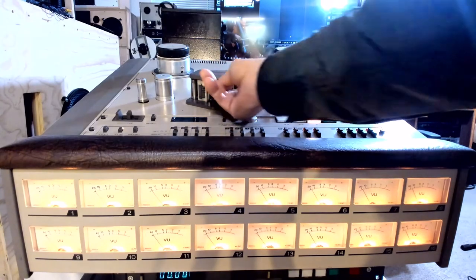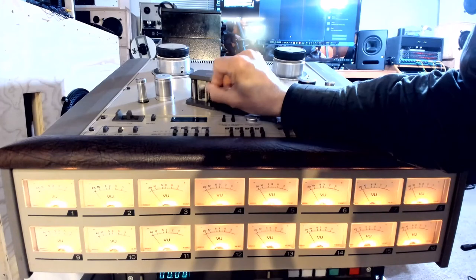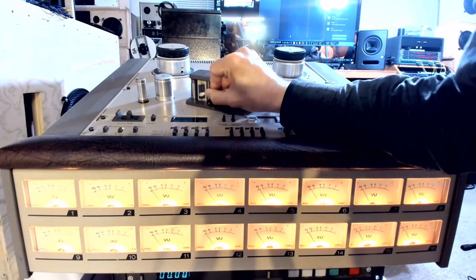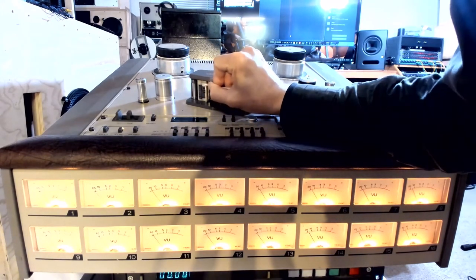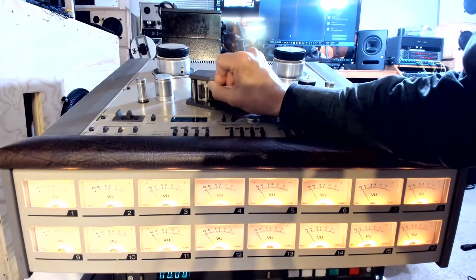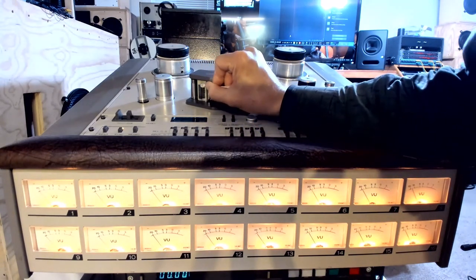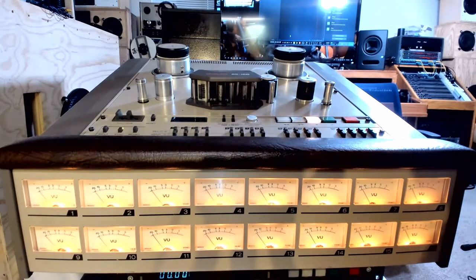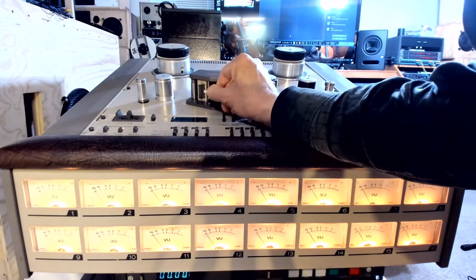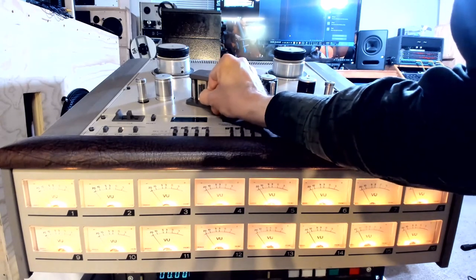You do the same thing on any kind of reel-to-reel tape machine — it doesn't matter how many tracks you have. The same principle is always the same. It's much easier on professional big multi-track tape machines, and there are more adjustments on these tape machines than on their smaller counterparts. We're still trying to get that erase head clean. It takes a while, and the Q-tip can get really dirty, so if it looks dirty, get a new Q-tip.